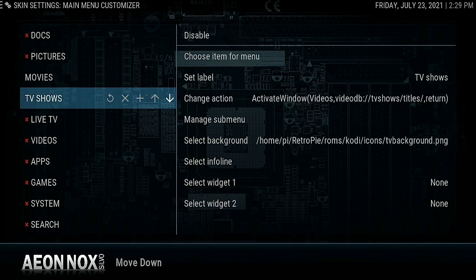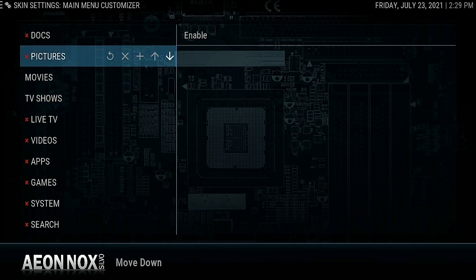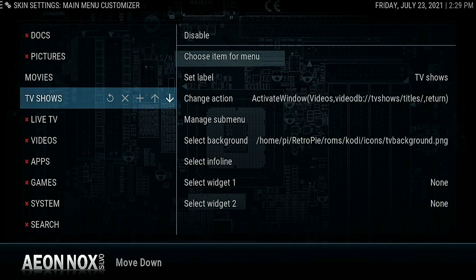So on this build of mine, I have it set up with movies and TV shows. Nothing else I'm ever going to have. I don't have a picture show. I've got all this stuff turned off. So that's how you do that. On your Big Schmoo, when you download this image, TV shows is going to be turned off, but that's where you're going to turn that on. I've already loaded it so that the background image is the proper background image.